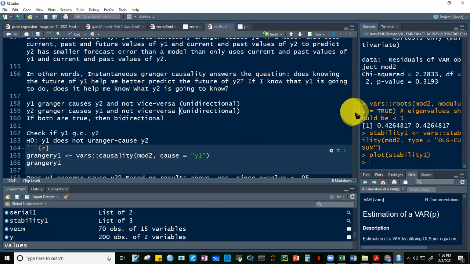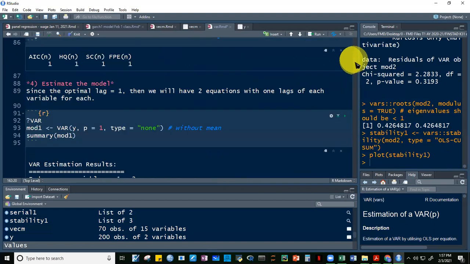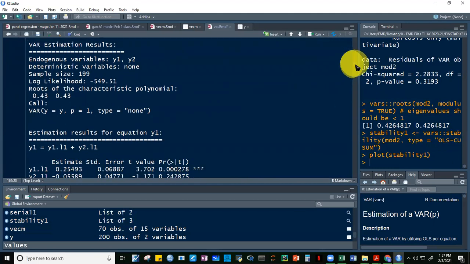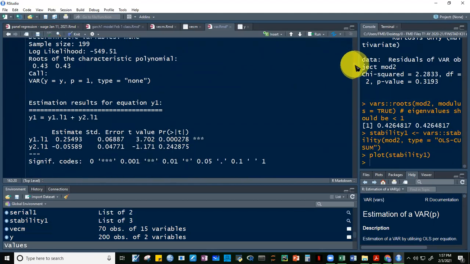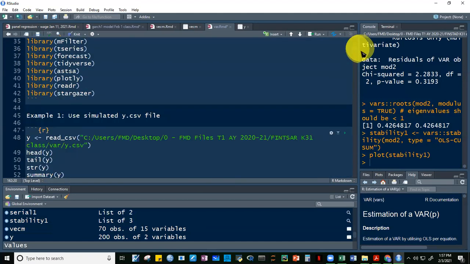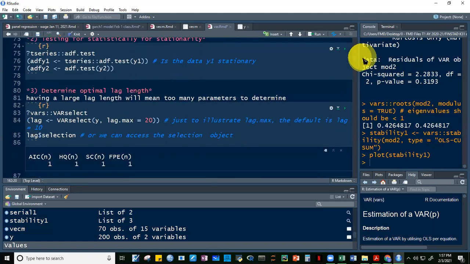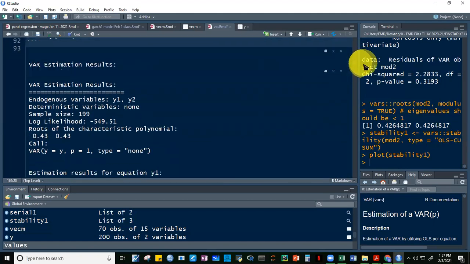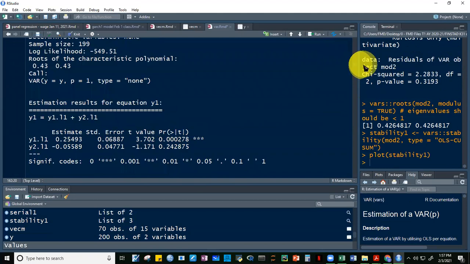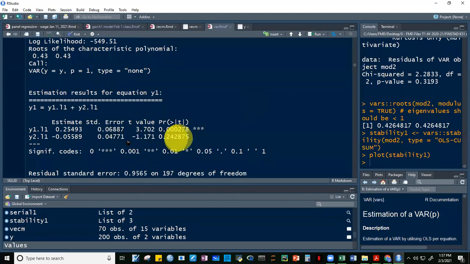Okay, sige, tingnan muna natin. Check if does Y1 Granger cause Y2? Tingnan natin yung model natin kanina, no? Nung predict natin si Y2, yung walang mean, hindi significant predictor si Y2.